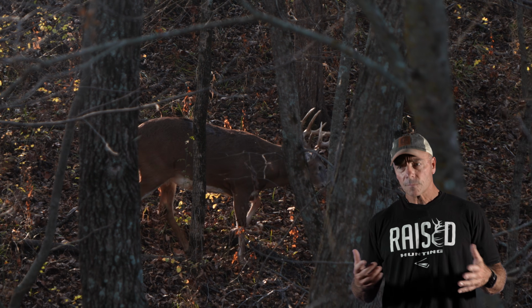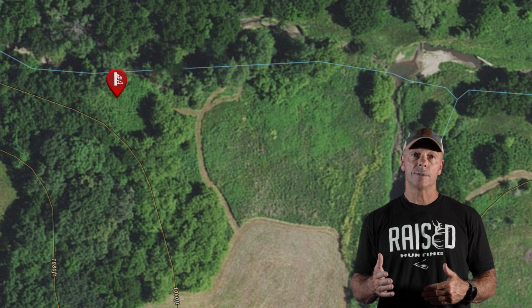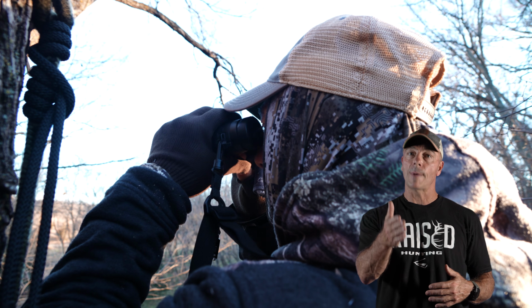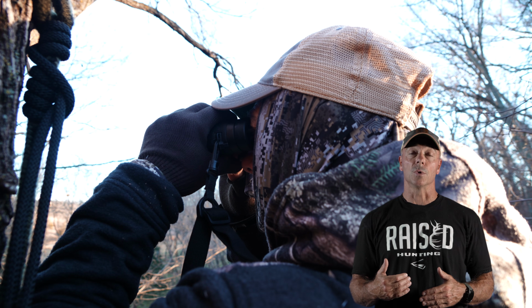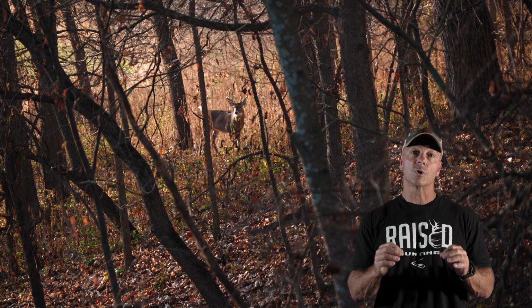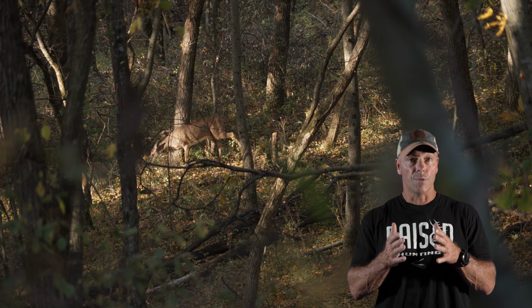Another funnel that I have, I call the well stand. The well stand is set between 2 creeks and 1 ridge, and it's off of a food plot. It's not on the food plot. I can't shoot to the food plot. I'm probably 100 yards away from it. You're going to hear me talk more about being off of your food sources. I'm not a big food source sitter, other than that it is a place to have stands, and it can be super effective. But particularly when we're talking about funnels, we're talking about things that come together and force the deer into those areas. So that's just one.